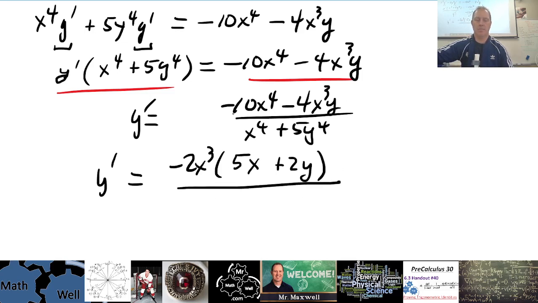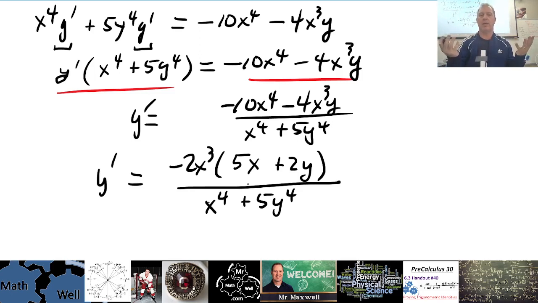Okay, if I'm lucid here this morning. And this is x to the 4th plus 5y to the 4th. Don't have to factor that. There's no common factors. Just focus on the common factors. And if there's any factors that you can eliminate now or divide out, that's when you further simplify. But let's just pause and look that over.